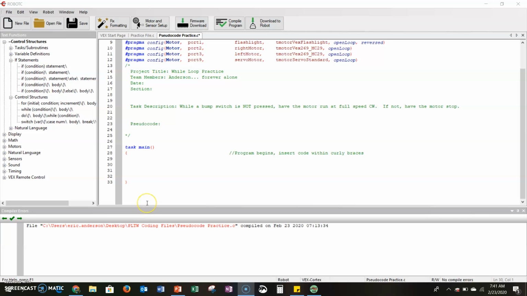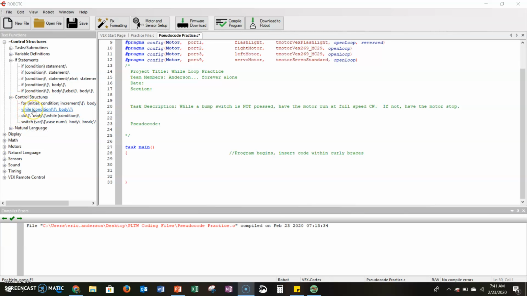To model how this works, I'm going to drag my while statement in. As you get more comfortable with this, you're going to be able to just type this out. But just to help you out in the beginning, to see how the structure works, and to make sure that you have the right parentheses and the semicolons and all that stuff, we're going to pull it from our function library. It's nested under control structures, as long as you're in the right natural language programming.